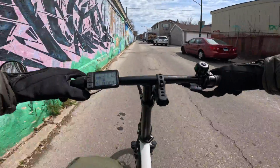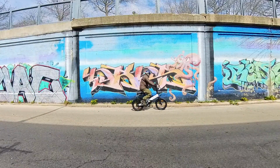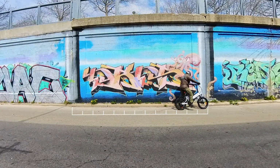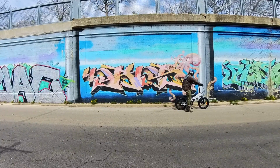Come on, baby. Let's go. Get her up to 20. There we go. 23. So 23 feet twice. She stops. These levers are hard, though. But that's what you're going to get with mechanical brakes.